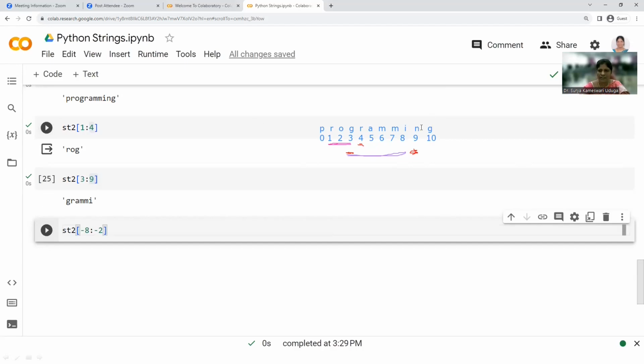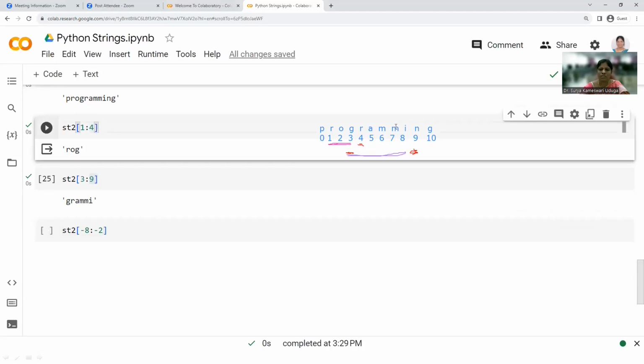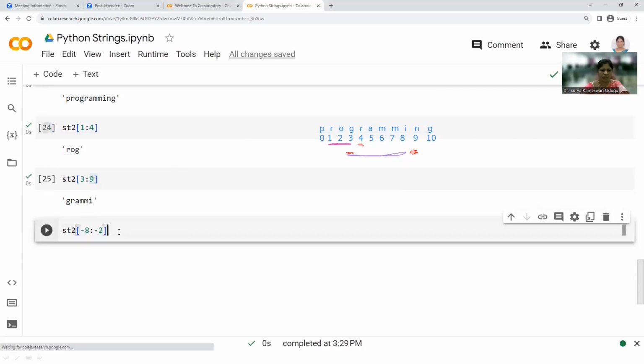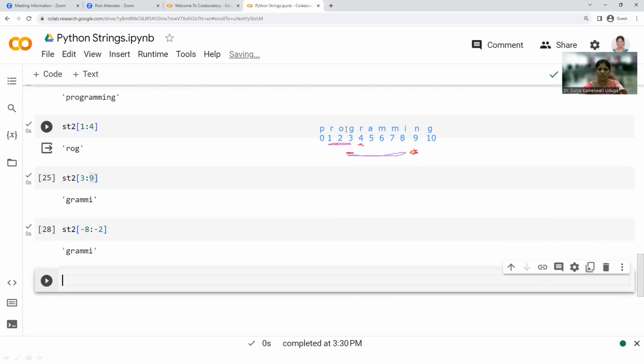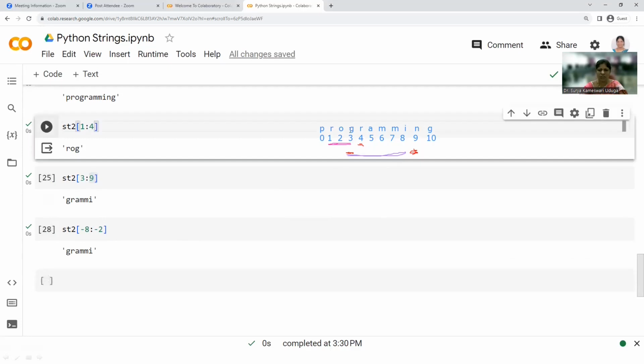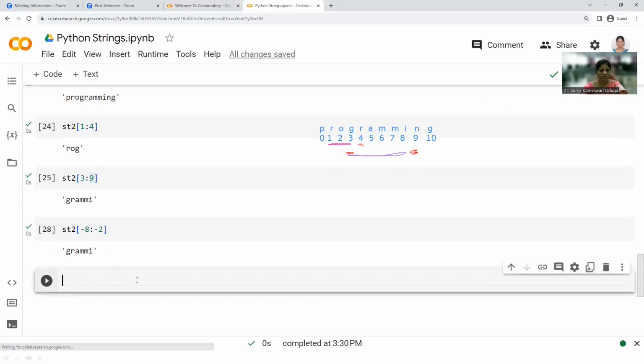So -11, -10, -9, -8. -8 means M here. Then -7, -6, -5, -4, -3, -2 is R. Since -2 is excluded, it goes up to O. We will check. GRAMMI. So -2 is excluded. It starts from -8, that is the G, and ends with -3, that is the I. That is the slicing operation in Python strings.